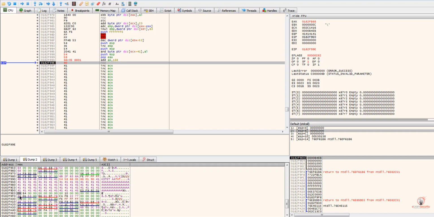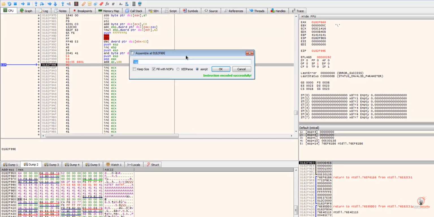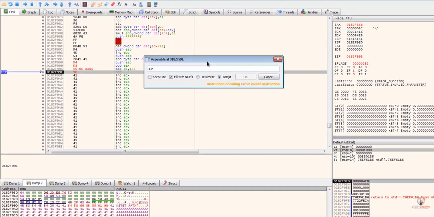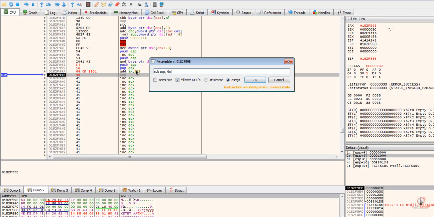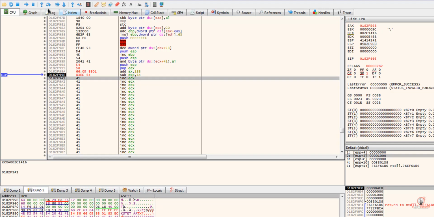We should decrease the ESP so it points to an area before our buffer, where we are currently writing the shellcode. Now, let's try to execute the newly created instruction.